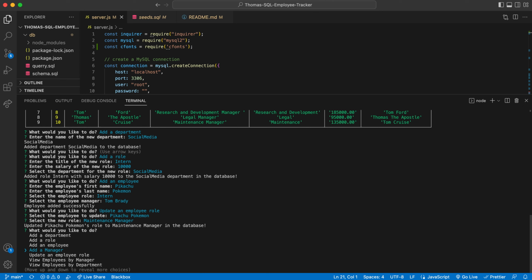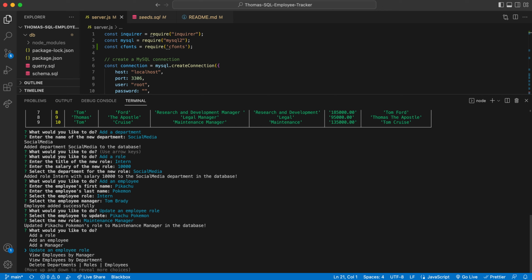I'll try to put the bonus criteria on my README, by the way. I'll update it again so it's there. But the bonus requirements are this. The application allows users to update an employee manager. So to update the employee manager, you would go to add a manager. You can change and update the role, etc. And yeah, I mean, that's the first one.